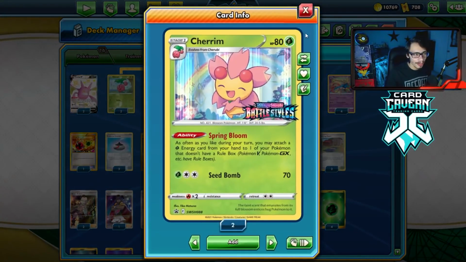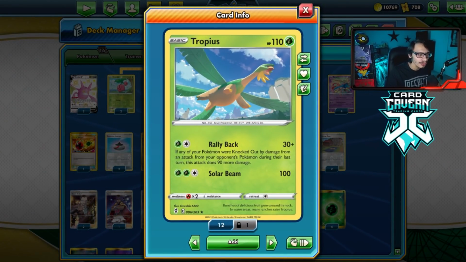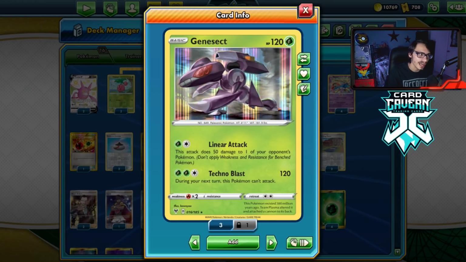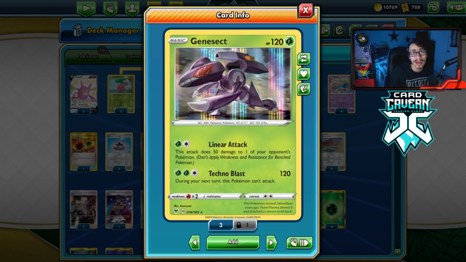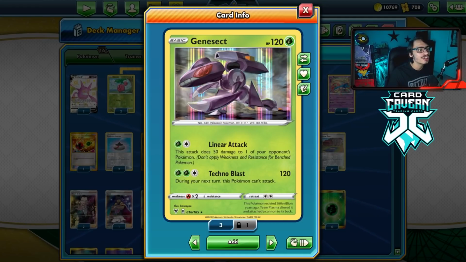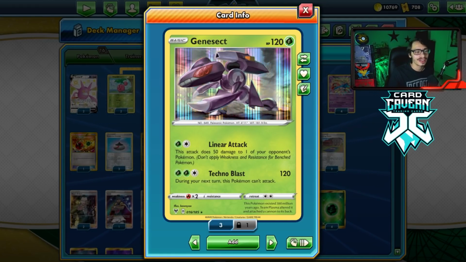Now, since we are playing Cherrim, we do have some other Pokemon we can play, like Tropius with Rally Back to finish stuff off, but I'm also playing this Genesect here with Linear Attack. The basis behind this is if we're up against a VMAX and we do 300 damage to them, they survive the turn, we can just finish them off with a Linear Attack, doing 50 damage to one of your opponent's Pokemon. So we can finish off a VMAX with Linear Attack, which is the whole idea.